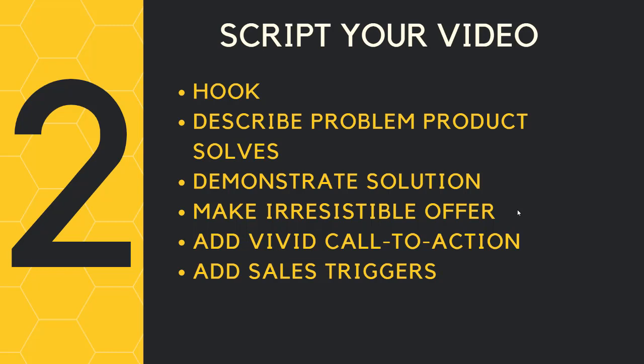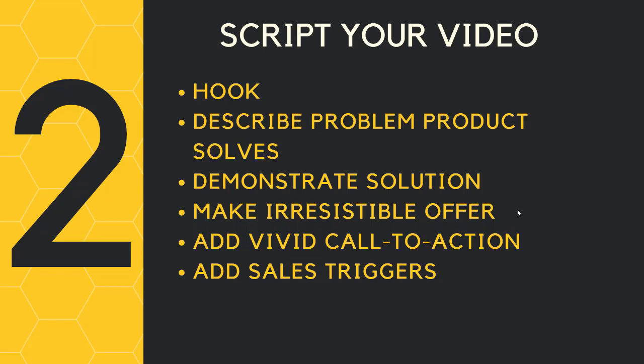All right? Then once you've done these 2 steps, note the order: you have the hook, you describe the problem, then you demonstrate the solution. The next step in your script is you make them an offer. So this beautiful product that you've brought, what's the offer you're giving them? People like deals. So this is where you make a deal. You can say, hey, this product normally costs this amount, but for the next 7 days, I'm offering it for this price. Or I have only 10 pieces of this product, or the first 10 people who place their orders will get this bonus. So your irresistible offer comes here.